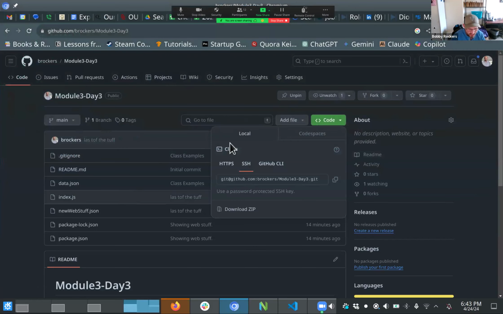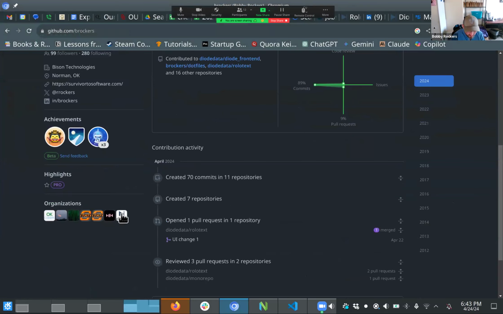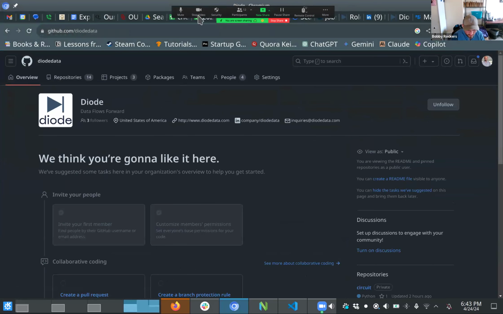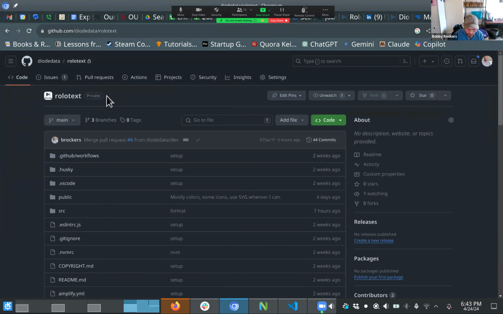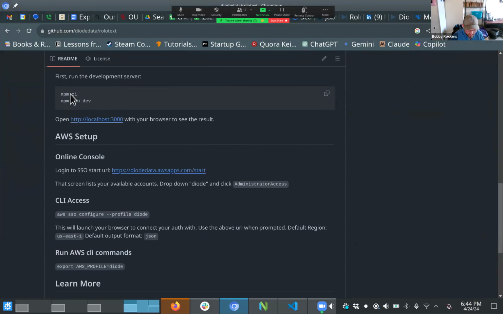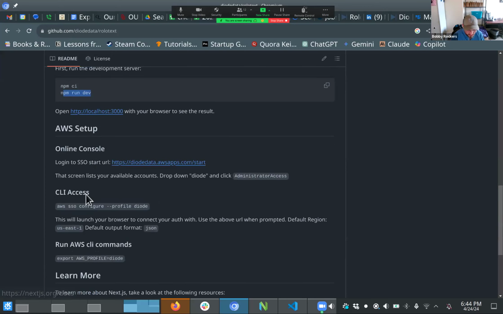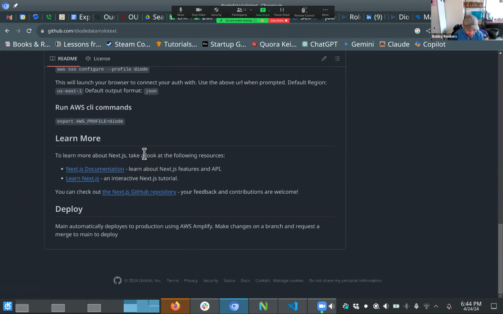If you look at the thing I was working on today, which is our super secret project, a tech startup that I think we're really, really stinking close to getting started, in the README you'll see: install NVM to get the right version of Node, run the setup and configuration to run in local development, then open your browser to here, AWS setup keys if you need them, CLI access for things, and run the AWS CLI deployment command.